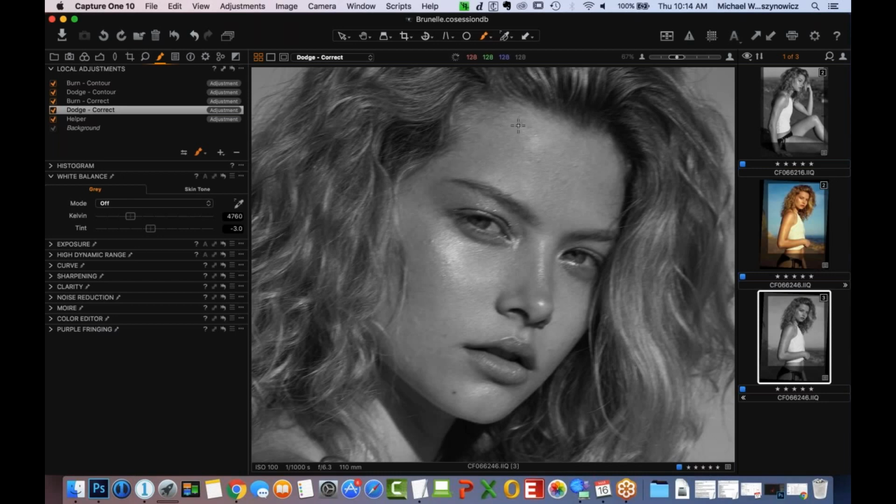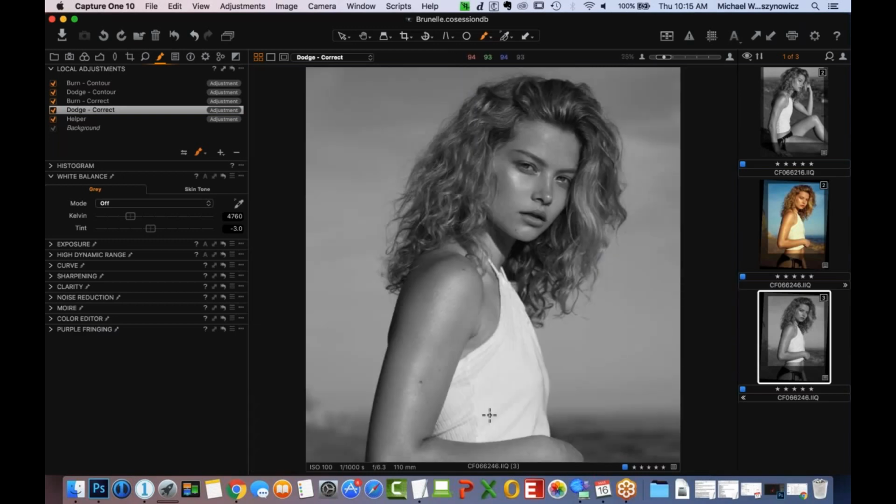Yeah, exactly. And you're working on a 50 megapixel file there as well, by the looks of it? Yeah, this one is, and cropped down just a little bit, so it's by no means a 10 megapixel shot or something like that. No, exactly. So you can dodge in some of these shadow areas in the eye here. And I'm getting there on the dodge in the face. I'm not going to go super detailed. We'll just zoom out a little bit and work on the body as well.